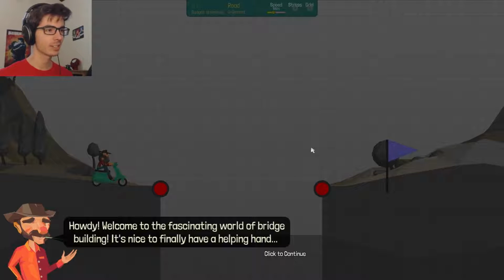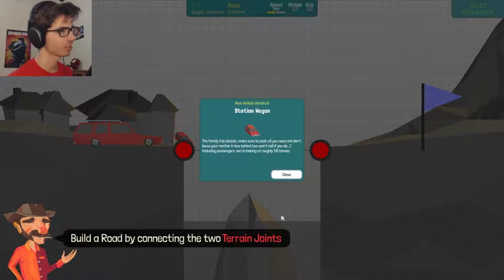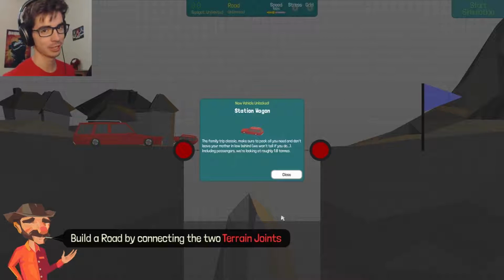Howdy, welcome to the fascinating world of bridge building. It's nice to finally have a helping hand. New vehicle unlocked, station wagon, the family trip classic. Make sure to pack all you need and don't leave your mother-in-law behind. We won't tell if you do.